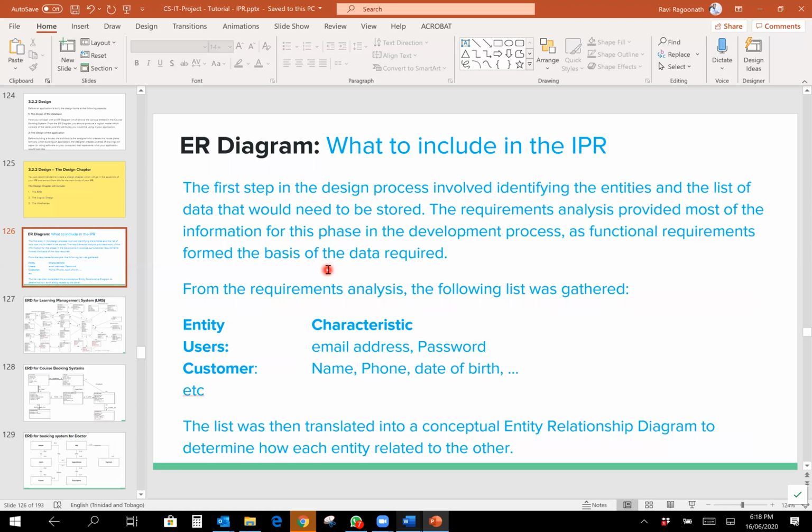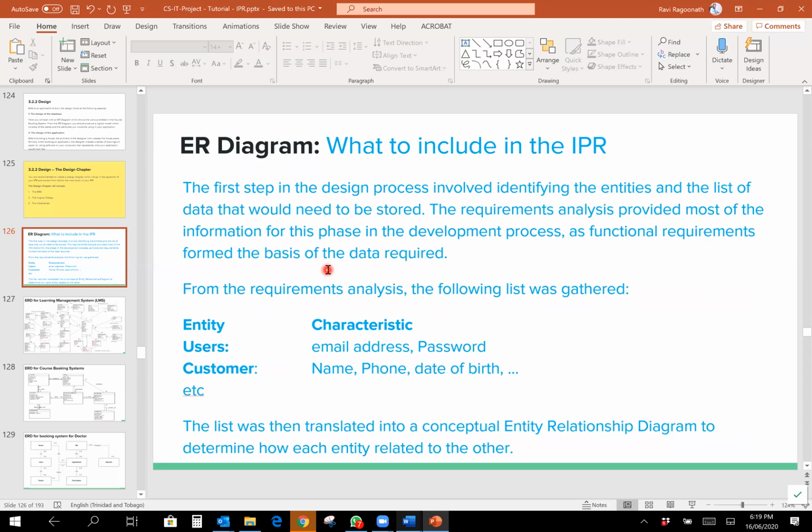Another one will be, you want to register for courses. So you need to store courses. So you need an entity called courses. And for each course, you need a course name, the course ID, a description of the course, that sort of thing. A course is made up of, let's say, chapters, and chapters are made up of units. So you need to have tables for those. And that is how, from your requirements, you will then move into your ER diagram.